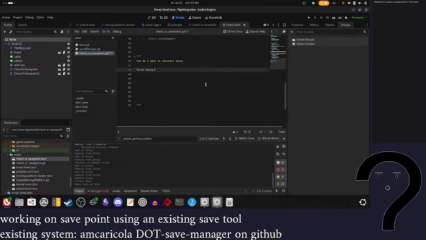First thing, save manager is a global, so anything can access it independently to save and load its own data.